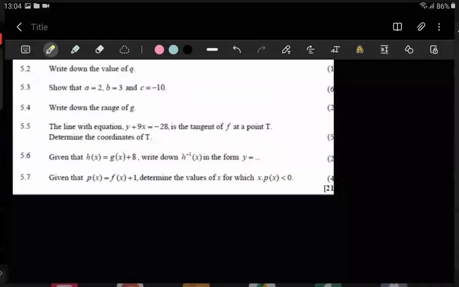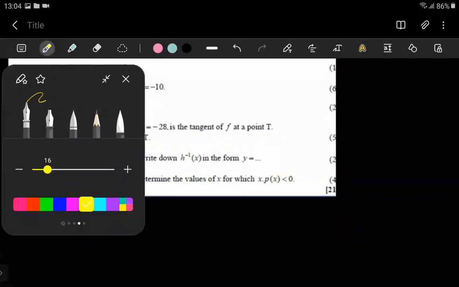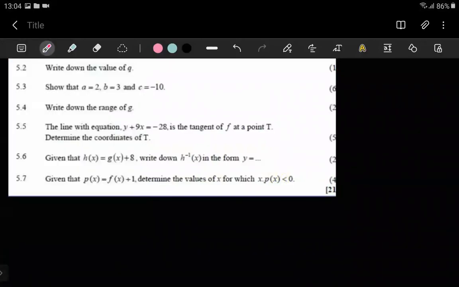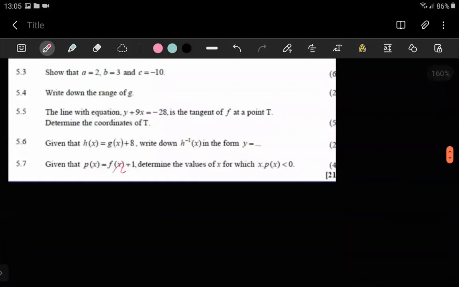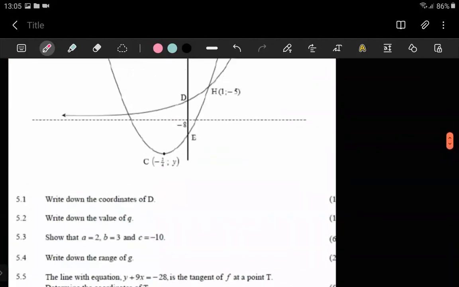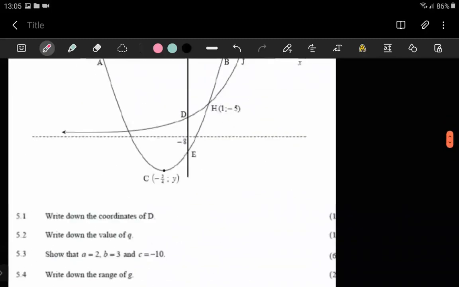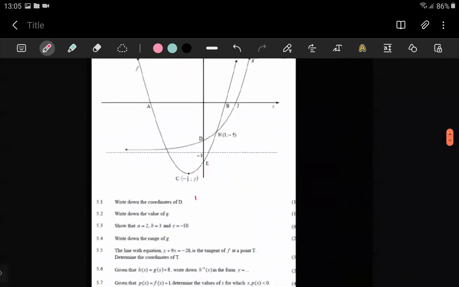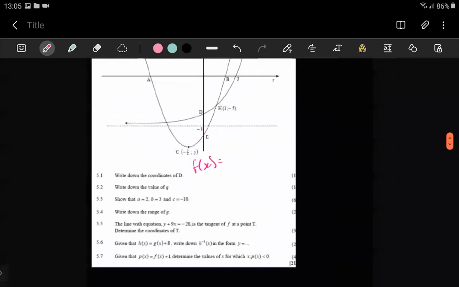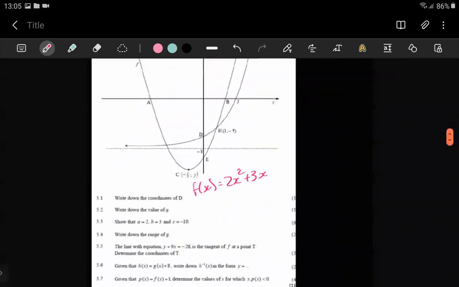So firstly, the idea with something like this is you want to just recognize that you have an expression here, and this expression is two things contribute to what number this is going to be. Because if you look at this, they're saying, given that p of x is this, so where is f of x now? We at least need to get f of x now. So okay, yeah. So f of x according to 5.3, f of x is technically a is a 2, b is a 3, and then c is a negative 10.